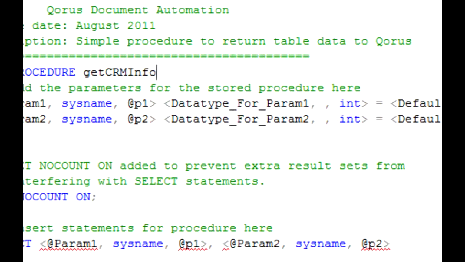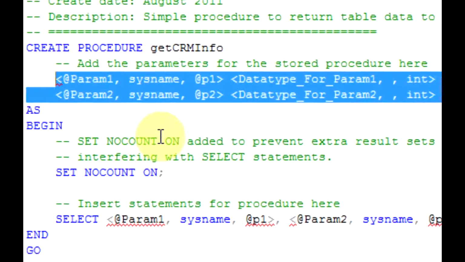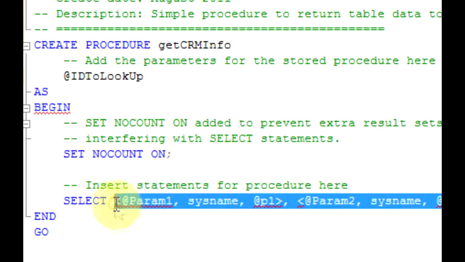And the parameter that I want to create, once I change my mind, is going to be called ID to look up. I don't quite go just yet because I've made a little mistake there. We'll come back to that in a second.